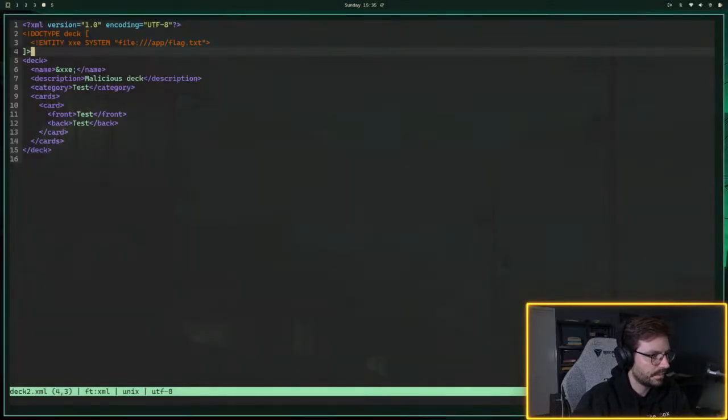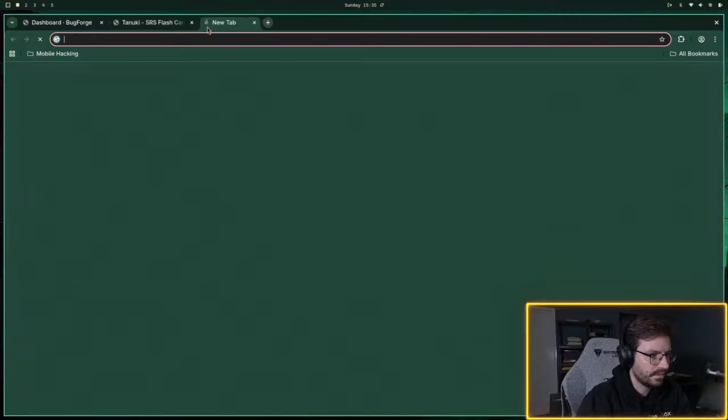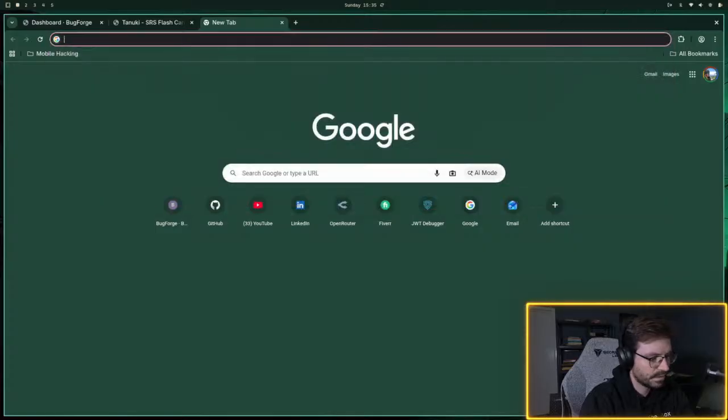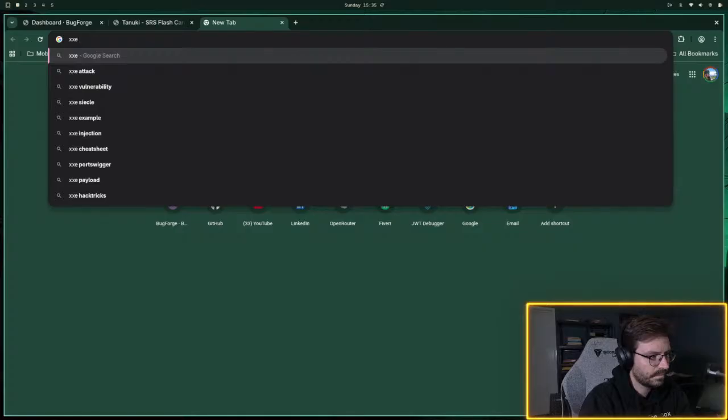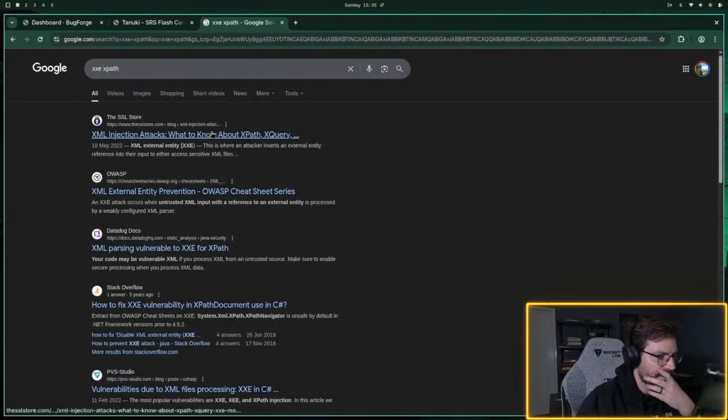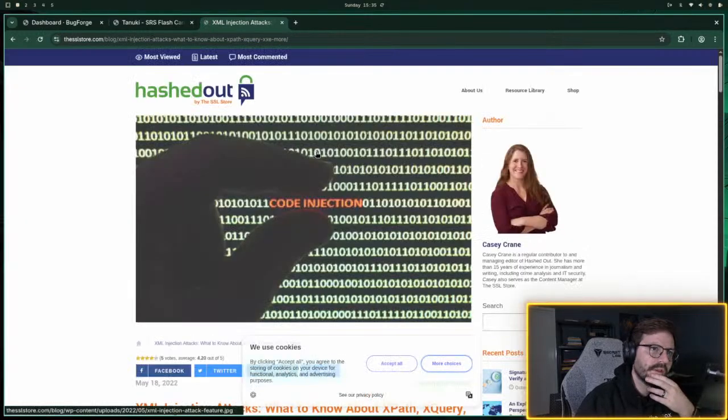For example, let's look for, what's it called? Is it XPath? I think it's XPath.